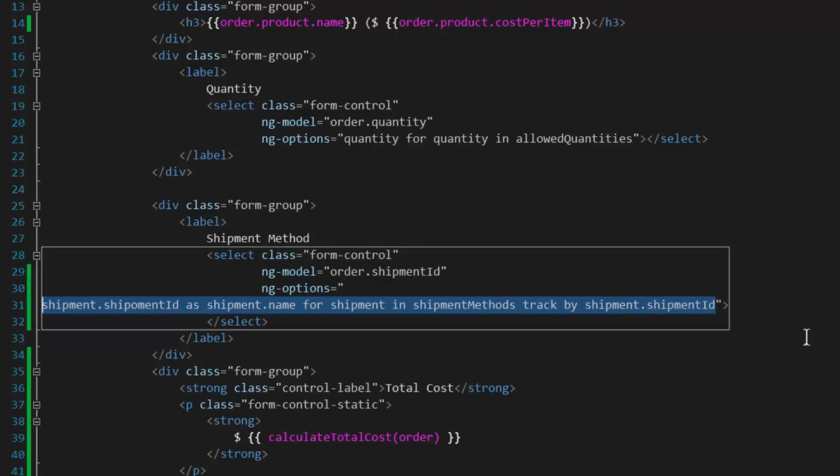What does this syntax mean again? What it really means is that AngularJS expects an object very similar to each object in the shipment methods array that has a shipment ID property to be selected and tracked by, and this object will be used so that the ID is being set to the value.